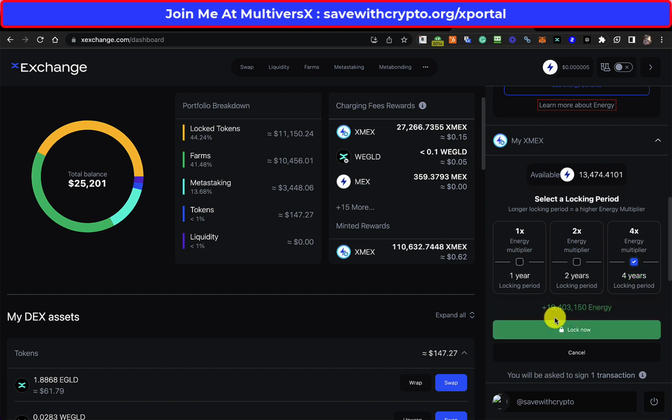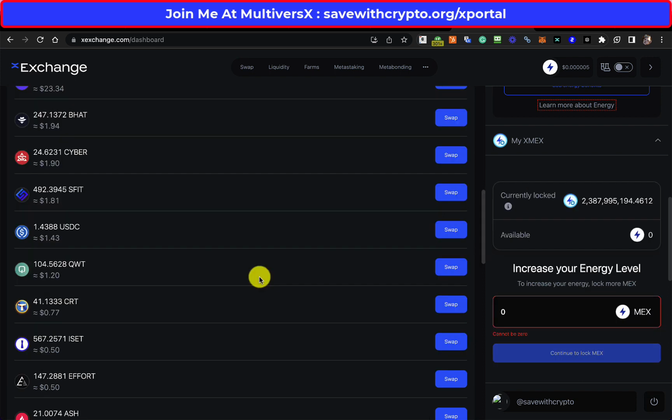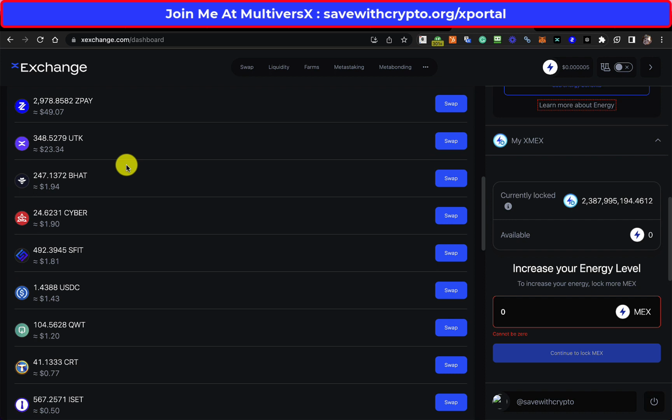It will gain 19 million energy. Now I think what I might do is all these little bits that are worth just over $1, I might convert these into ZoidPay, because ZoidPay is doing terrible at the moment, and you know, I can't see it going much lower, to be honest.